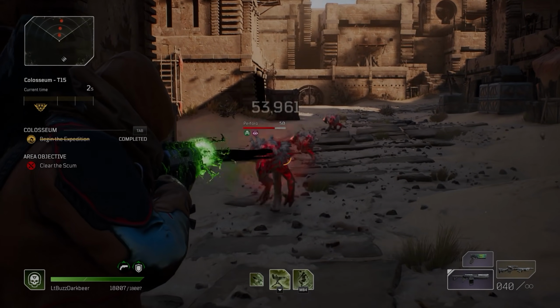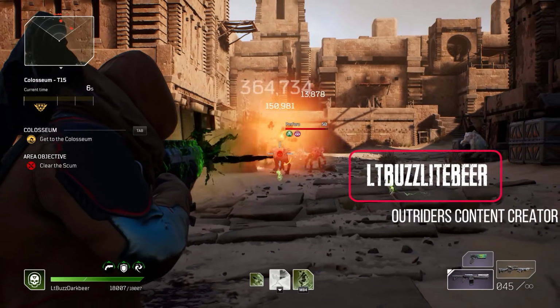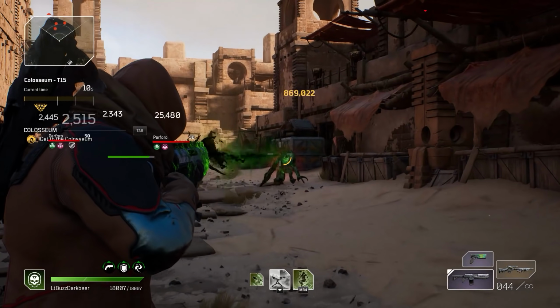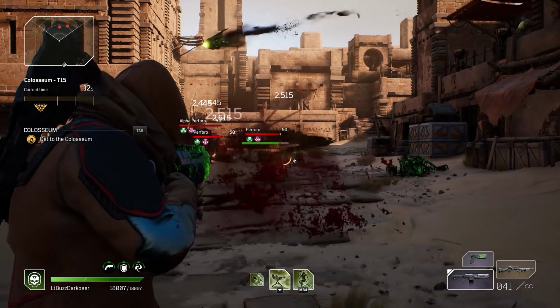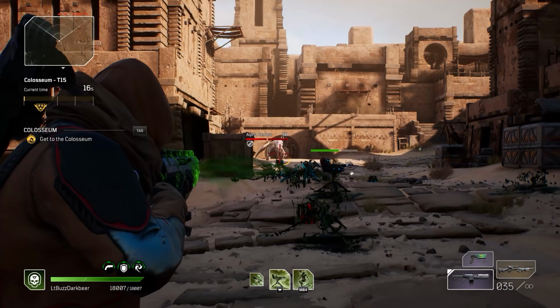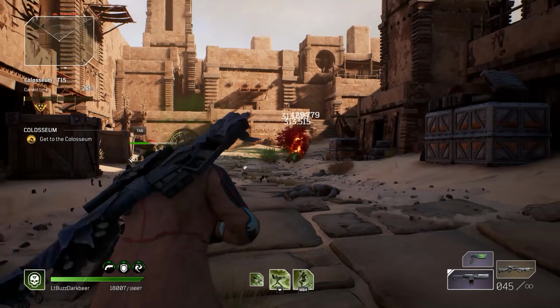What's going on, everybody? It's Buzz, and I'm back with a really quick follow-up build guide to my budget techno build I posted a few days ago. Now, unlike that build, which featured 0 tier 3 mods, today's build is the ultimate toxic techno, and it makes extensive use of tier 3 mods and goes full commitment into just sheer damage output.